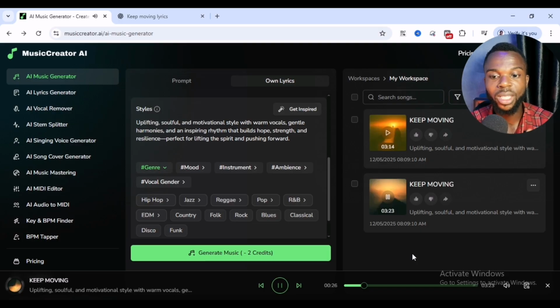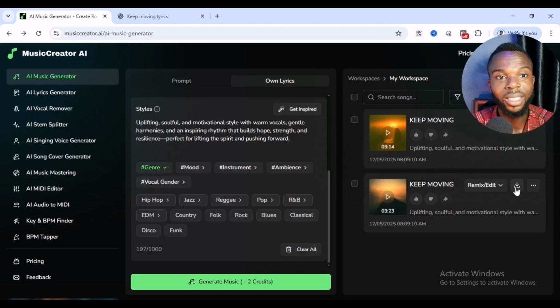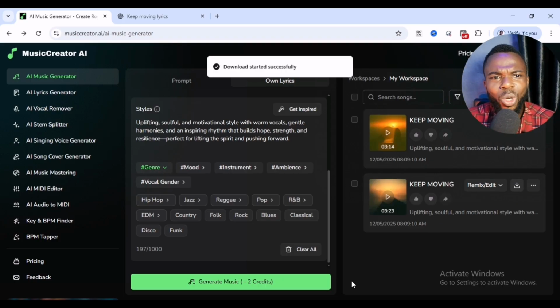And don't worry, I'm going to show us. I know everybody is waiting to hear if this tool is free or not. Well, the truth of it is that it is not totally free. Imagine generating this song without going to studio. I will say it is free, yes, because it's not costing you much.